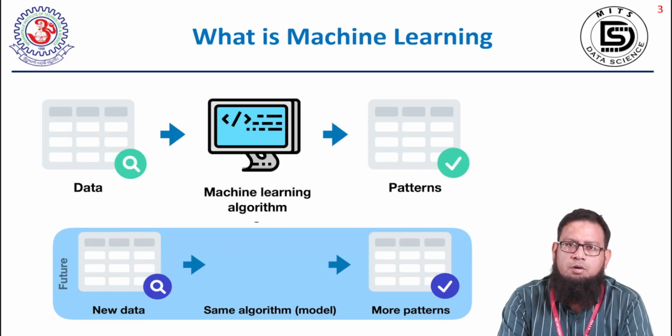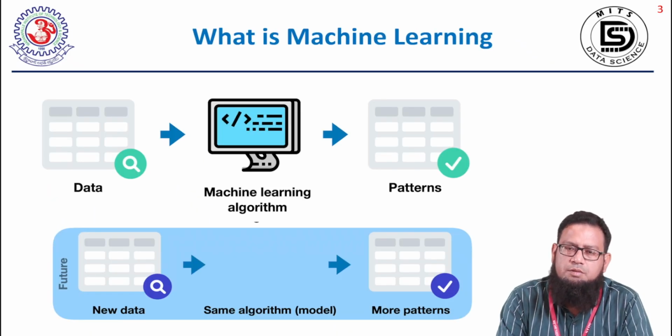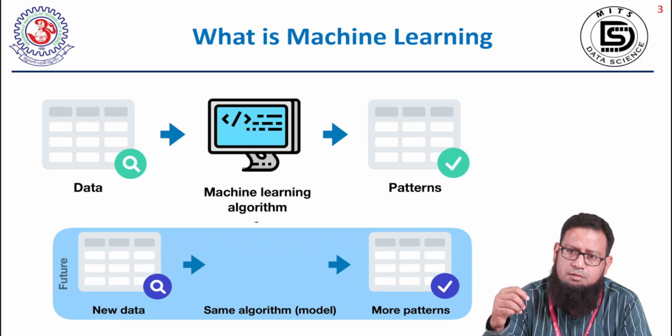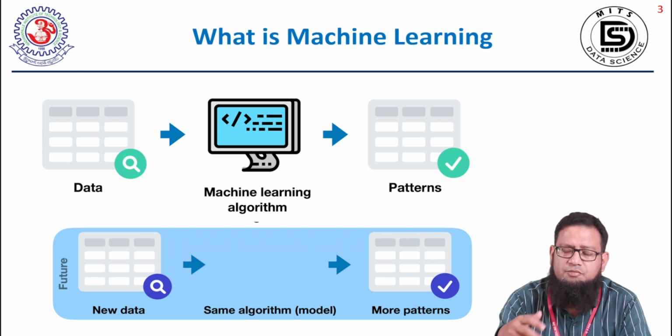Now, there is a buzzword in the current scenario: what is machine learning? You must have seen that there are a lot of companies giving training on machine learning. Students in the final year and pre-final year are doing projects on machine learning. So what exactly is machine learning? Machine learning can be divided into two parts. It is the ability for the machine to learn. So a user, a human, is providing an ability for the machine to learn something.